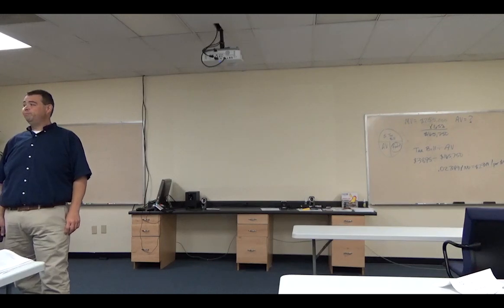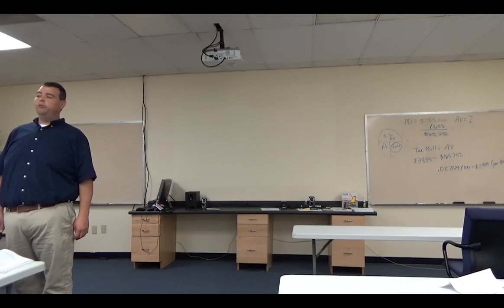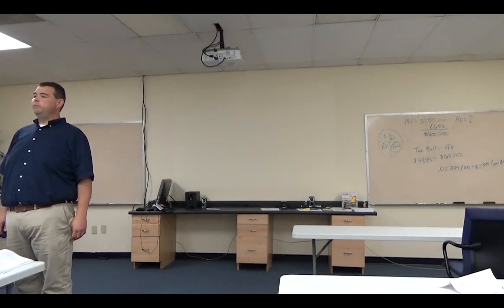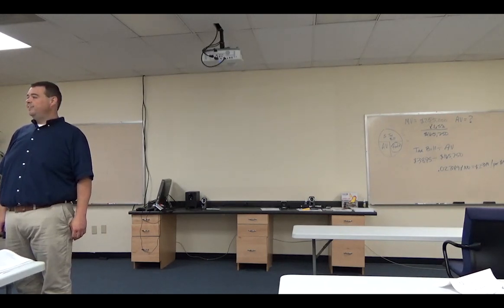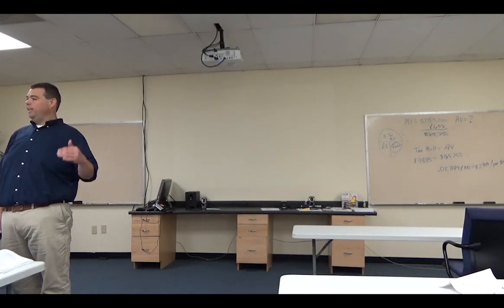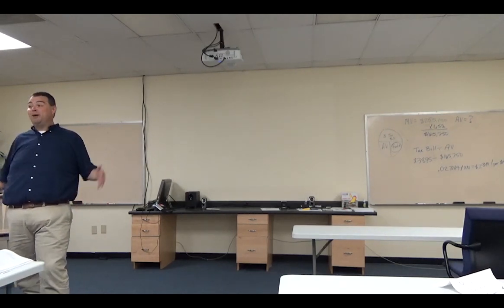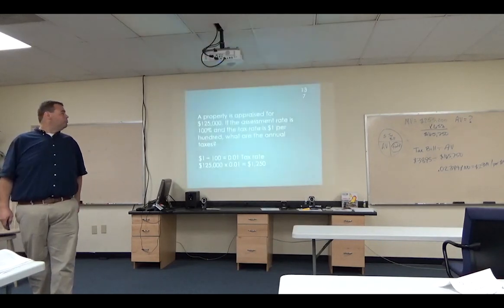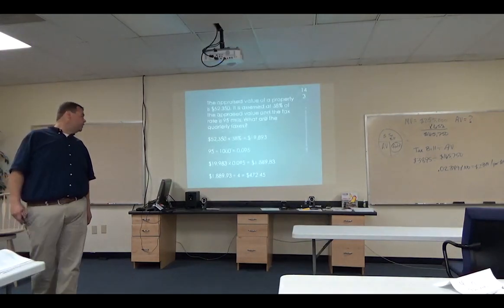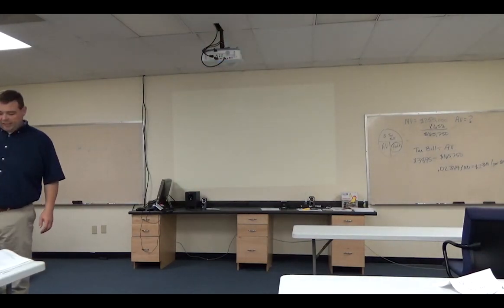All right? When we get later on in the class and you're doing the income approach to value, if your net operating income annually is more than the value of the property, you did something wrong. There's no way a property's worth less than the income it produces on an annual basis. That's just not possible, right? Now, we'll slide through these because we've done enough examples already. That's it. End of my slides here.